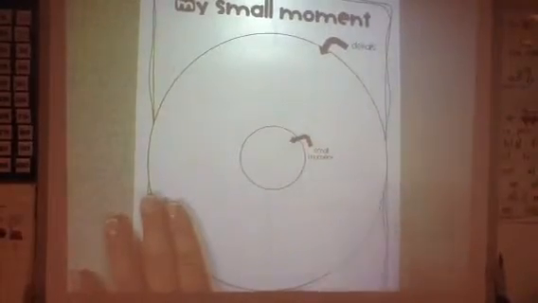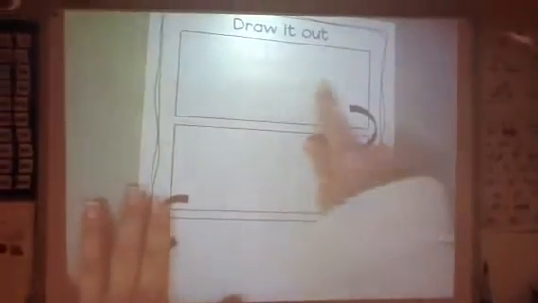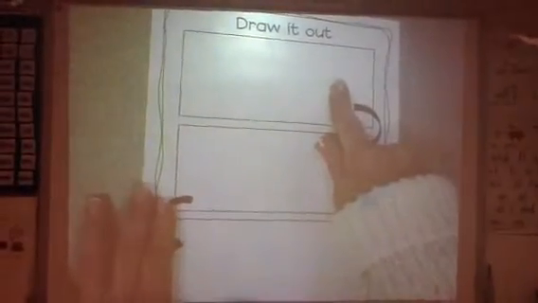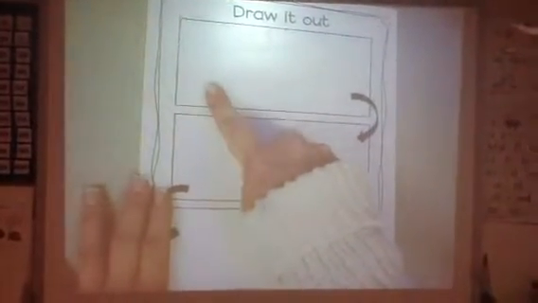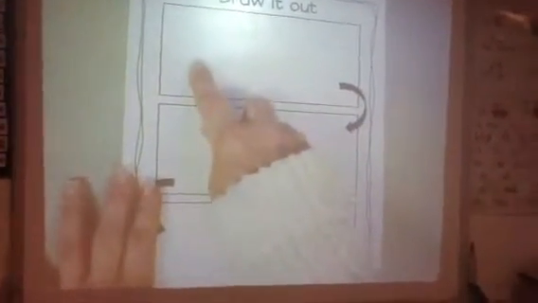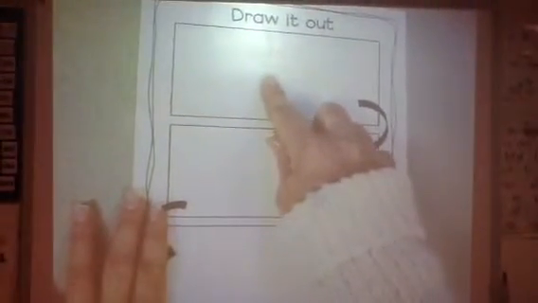And so then we're going to draw it out. So if I were doing the roller coaster, and this part, I might just start. I wouldn't start when I walked into the amusement park because I might have not gone to the roller coaster first. But if I did, I could say that I got in line. Maybe the line was really long.